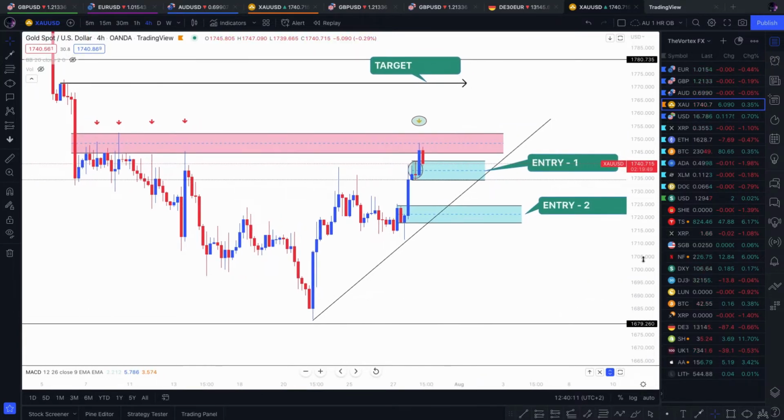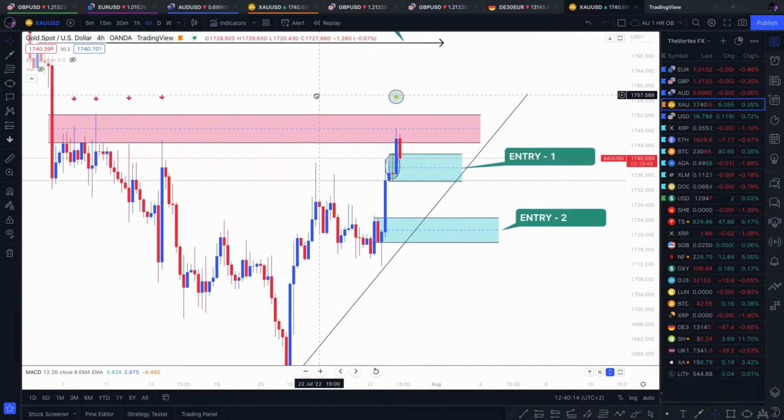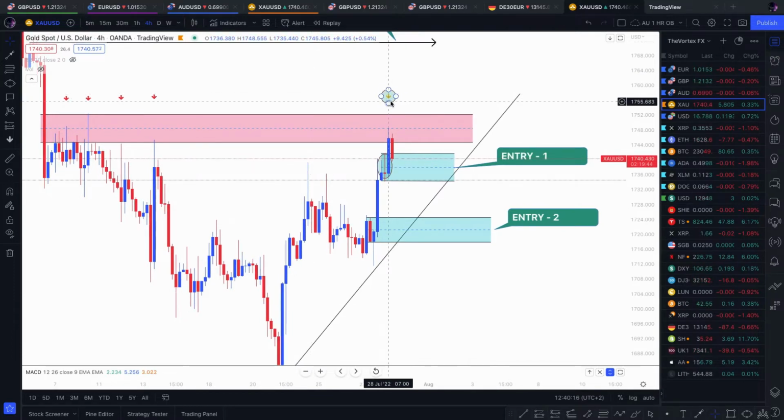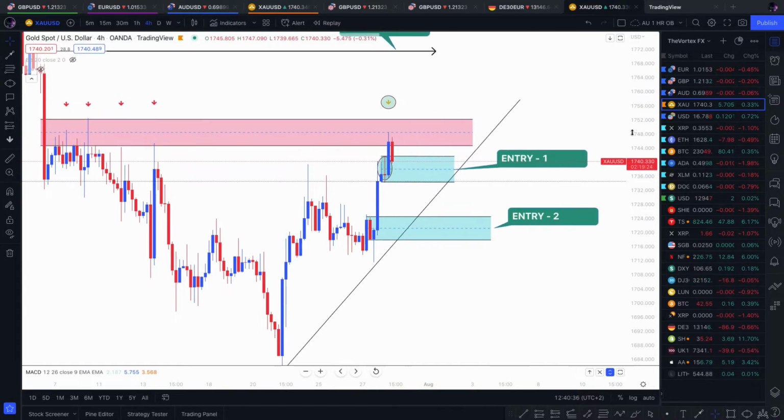This is why I now have a circle, and the arrow is yellow, not red, because does this mean we're going to finally break through it this time? We can see we got back into it. But this current 4-hour candle, and there are still 2 hours and 19 minutes left before this bearish candle closes, we could not break through it. Okay, so that's fine. But now we have two possible entries, which we are going to take if price comes back and hits the middle of this order block zone.